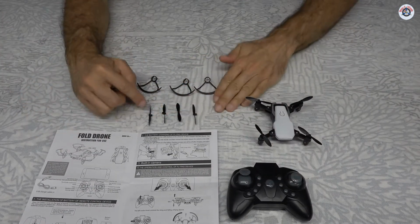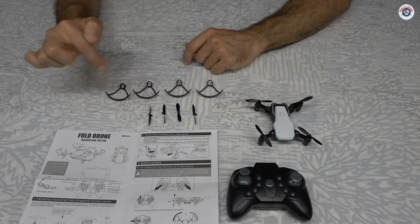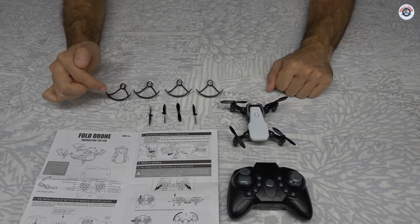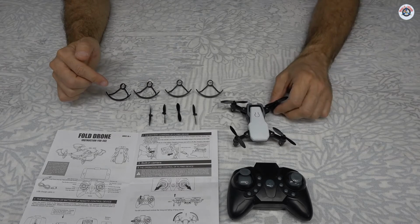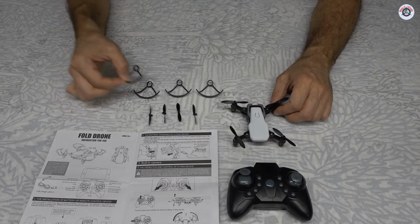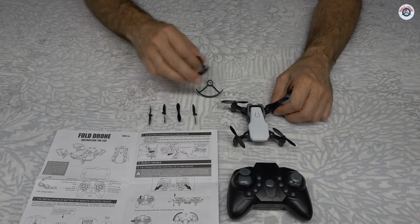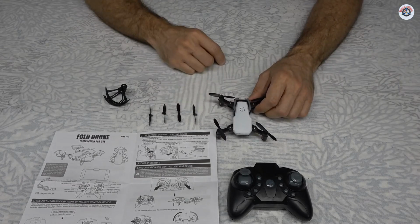And then we have one set of spare propellers and propeller guards. These are always good to have, especially if you are planning to fly indoors. If you watched my video yesterday, the day 6 video, you have seen what can happen when you don't have the guards. Yesterday's camera drone did not come with the guards, and it ended up crashing into the wall and damaging one of the propellers, which I had to replace.